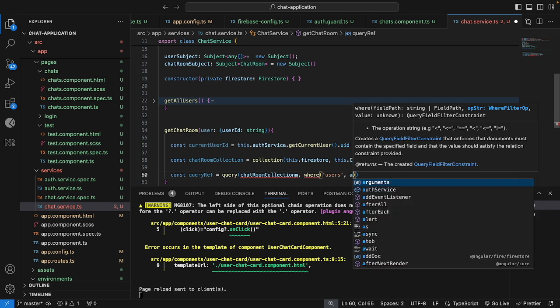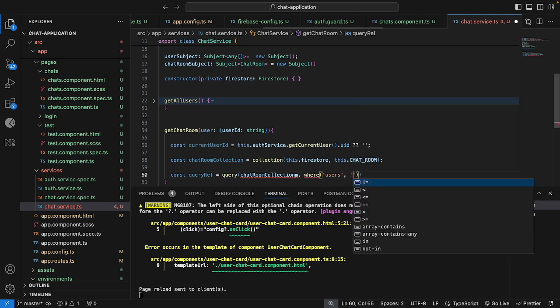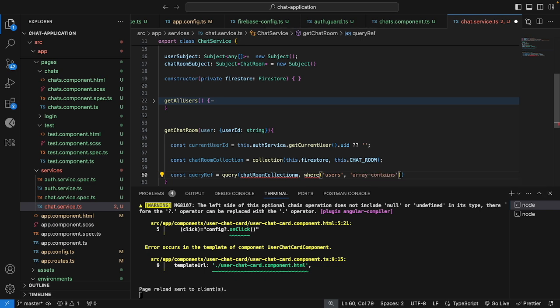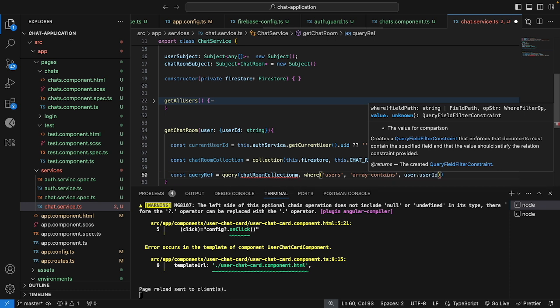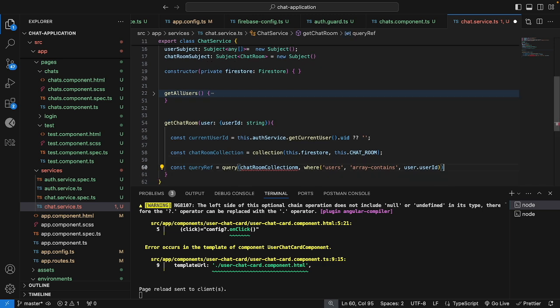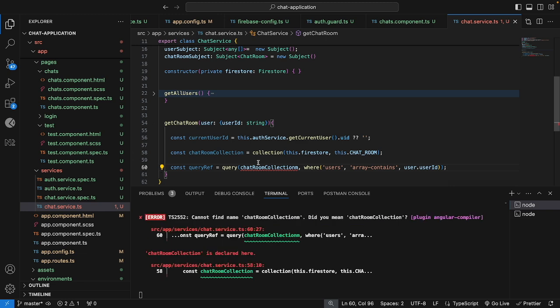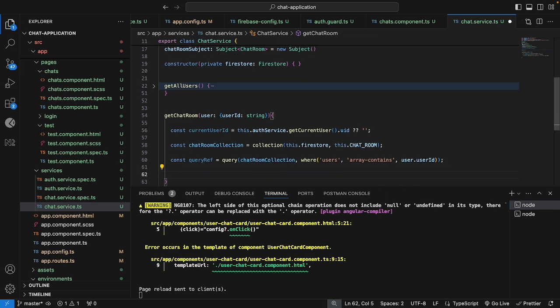So here we want to say where the users array contains this user dot user ID. That's the secondary user, the user that I'm clicking into. So that ID is going to be extracted from there. So this is the chat room collection, and that's basically what we need.